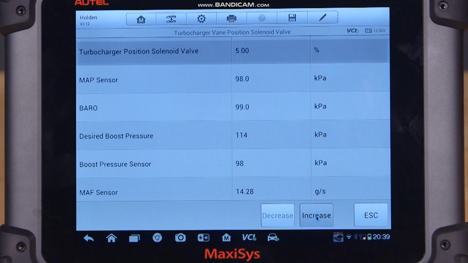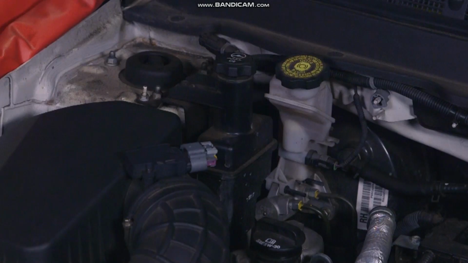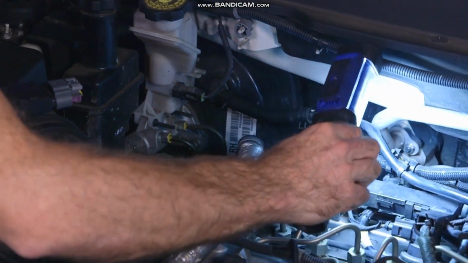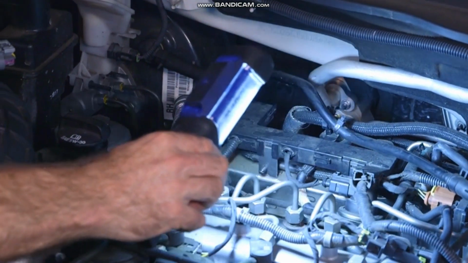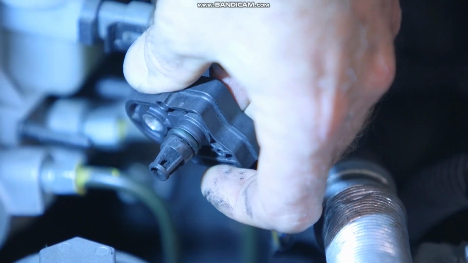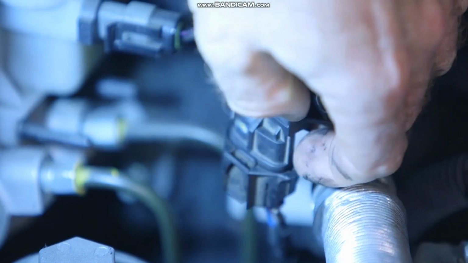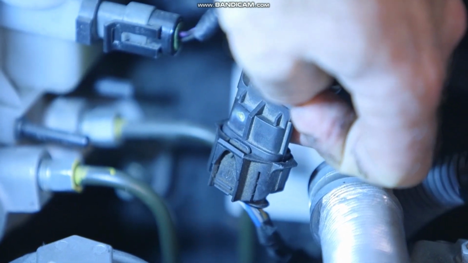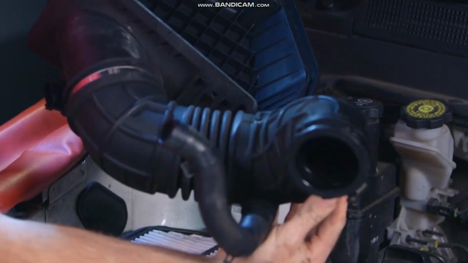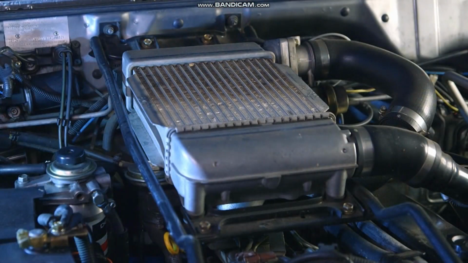Command the turbocharger wastegate open, then closed. Observe the boost pressure sensor data and verify the sensor parameter changes with the scan tool commands. If the boost pressure data does not change in relation to scan tool commands, it will be necessary to perform a visual inspection of the system. Inspect the boost pressure sensor for damage, blockages, or a leaking seal. Check the harness connector for security. Inspect the intake system for any obstruction, split or collapsed hoses. Inspect the intercooler for leaks.